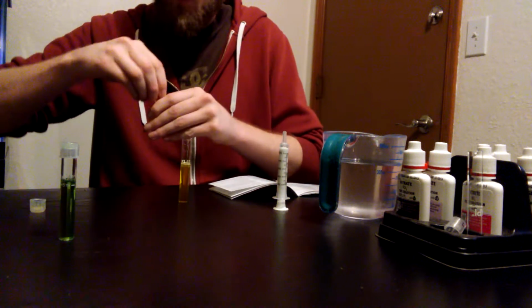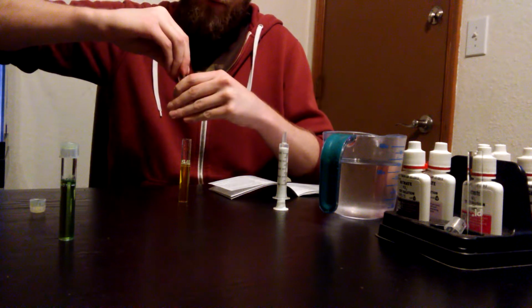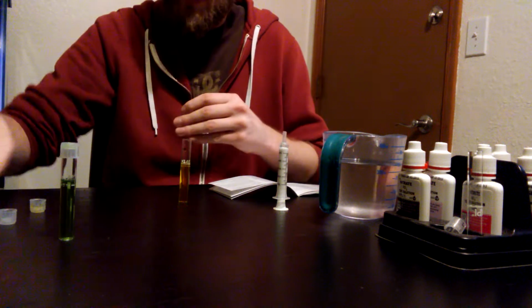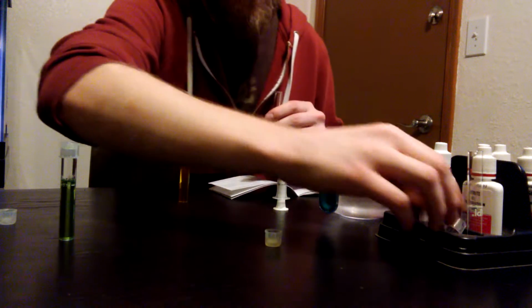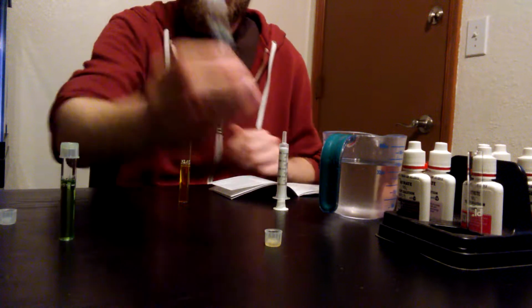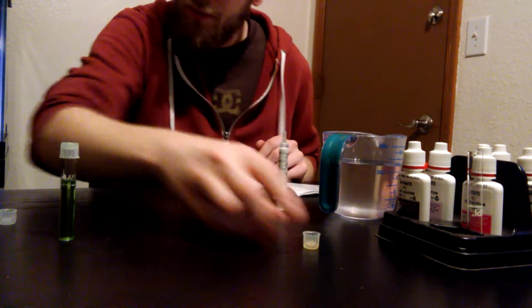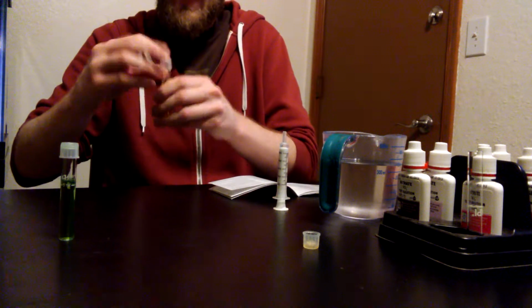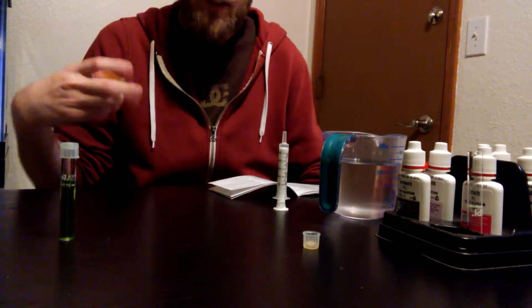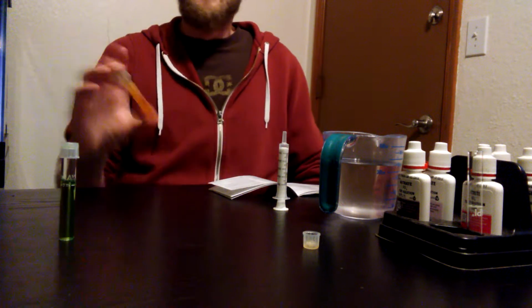Oh man, I got the leaky lid. That is kind of the one bummer about this, is that their lids, for the most part, are pretty airtight. But like this one, I wrote leaks on it. And now I'm going to have to write that on this one too. Other than that, these things are great. Hopefully this one doesn't leak. So I gotta shake this for a minute. Okay, yep, that is leaking too. All right.